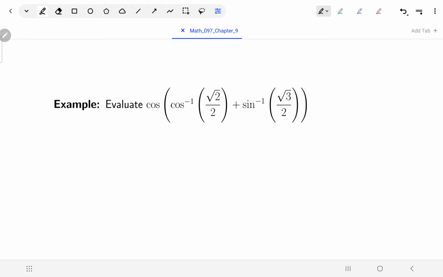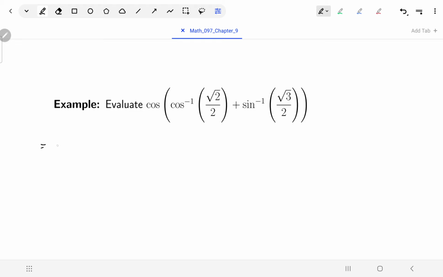And now I'm just going to go right ahead and start doing what I need to do. You have two choices. You could evaluate these inverse trig functions up front and then deal with the cosine afterwards, or you could use the cosine of one angle plus another first and then deal with the inverse trig later. I'm going to do that second approach. I'm going to actually show both approaches. So one approach would be the one that I want to do, which is to say that we've got cosine of one angle plus another.